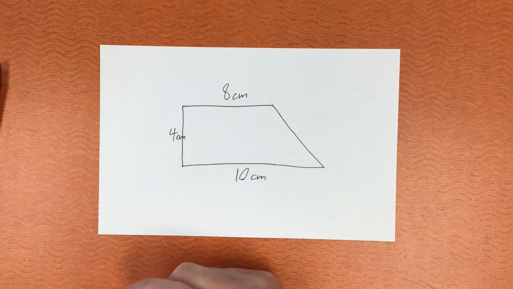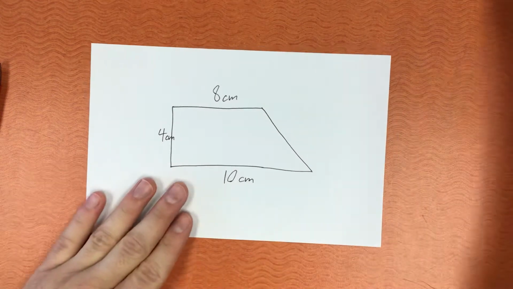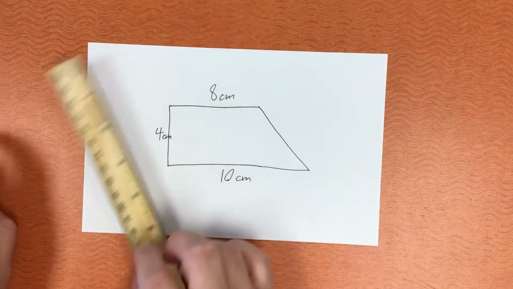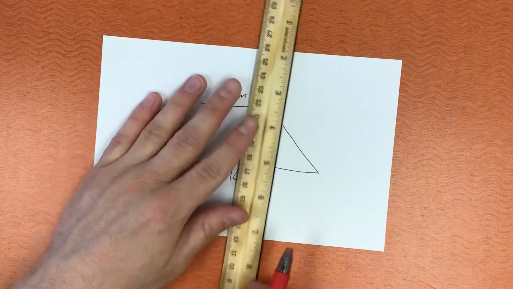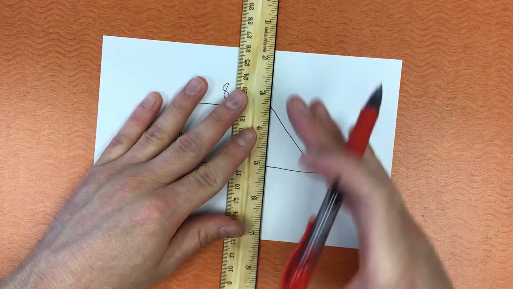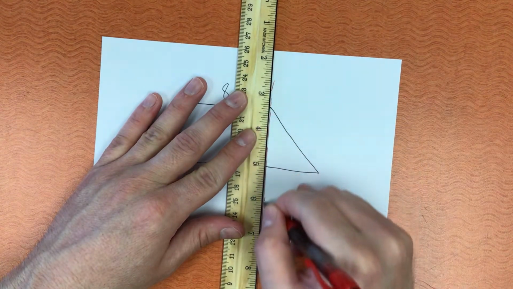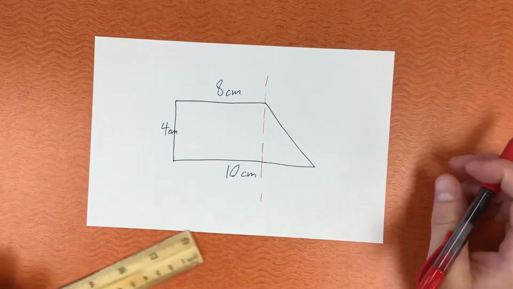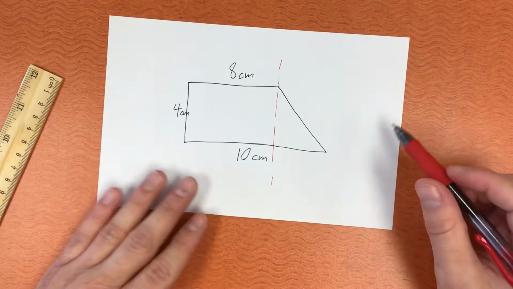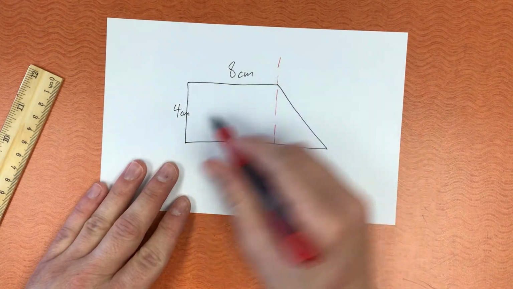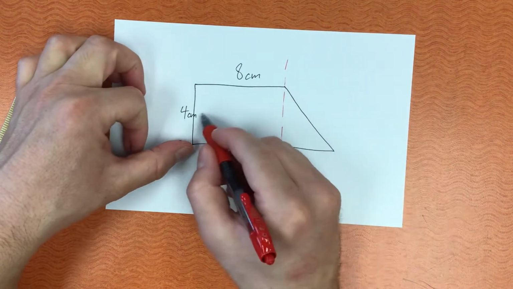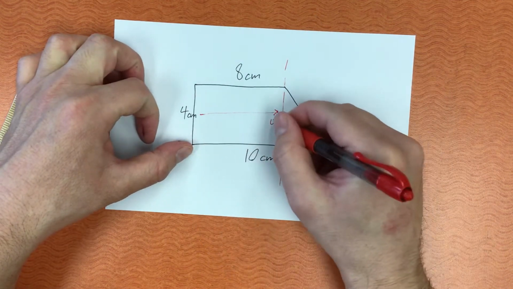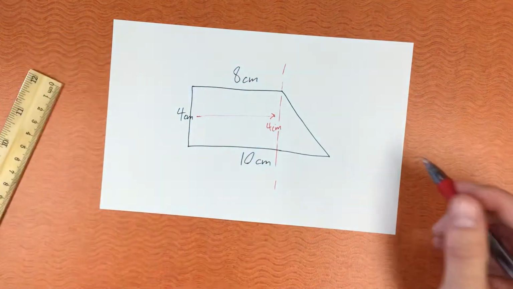Now this one looks a little more tricky maybe because, well, first thing we got to do is divide it up. Let me see. I just see a triangle and a rectangle squished together just like this. But the problem now is that I know the height of the triangle because if I took this 4, those are the same size. So I could take this 4 right over here and say that that's 4 centimeters tall.